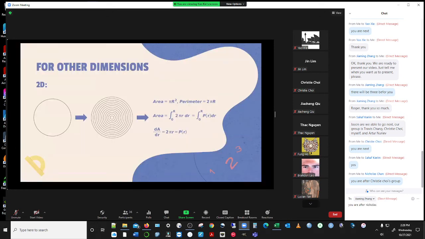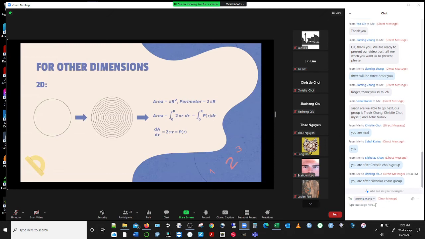So you are probably wondering whether the derivative relationship holds in other dimensions. And the answer is yes. Let's take a look at 2 dimensions first. A sphere now becomes a circle, and we can still apply the idea. So the circle is made up of many concentric circular rings. Obviously, the derivative of the area is the perimeter.